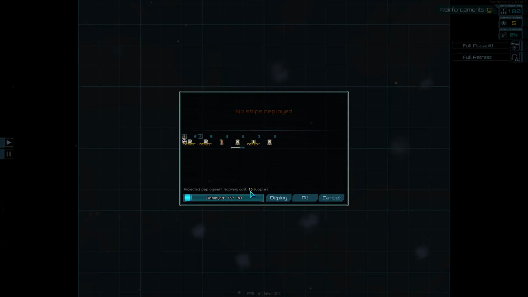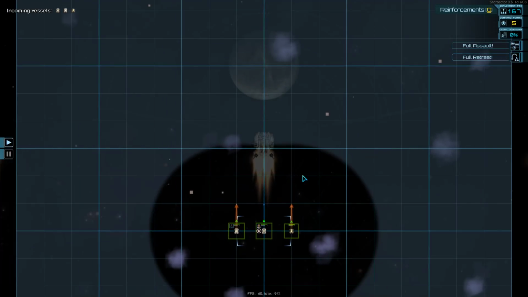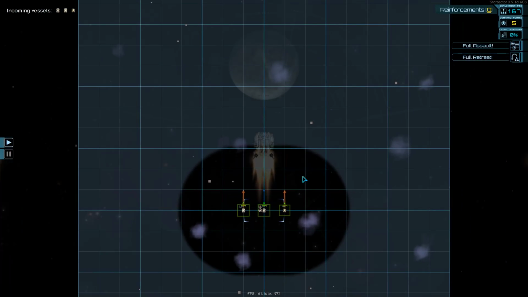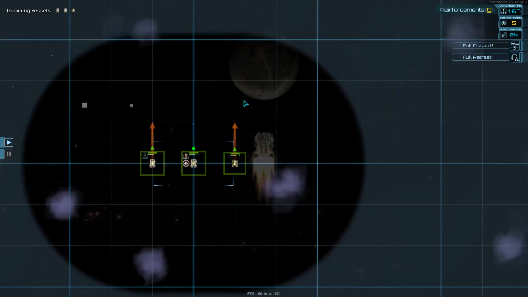Recovering from the engagement requires supplies to get your combat readiness. So you lose combat readiness after a fight. So you may not want to deploy all your battleships right away, but we'll deploy these. So it's only 3 against a lot more drones. I have no idea what our relative strength is. That's one of the problems of being fairly new to this game. It's really hard to judge.